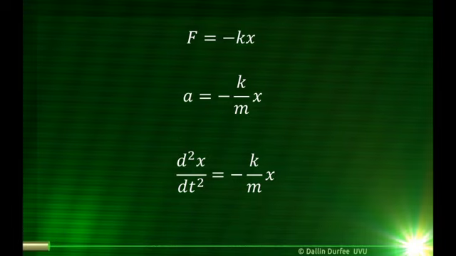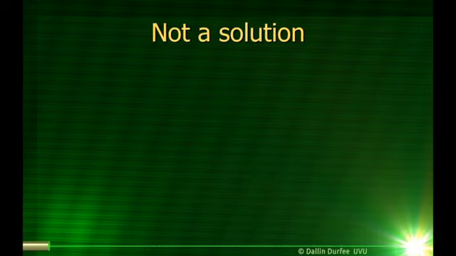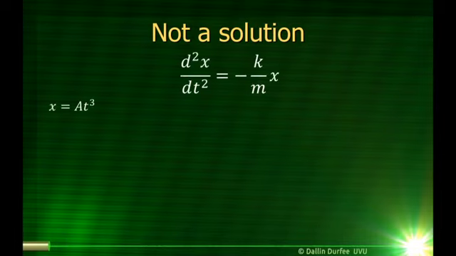Well, what do I mean it satisfies that equation? Well, let me illustrate that by giving the wrong x. Let's imagine I have this differential equation I want to solve, and I decide that the solution is that x is equal to a constant times t cubed. All right? How do I see if that actually solves the equation? Well, what I do is I just plug it into the equation and I see if it makes sense. Well, to plug it into the equation, I need to know its second derivative. So the first derivative of x with respect to time is just going to be 3 times a times t squared, where, again, a is a constant. And the second derivative is 6 times a times t.